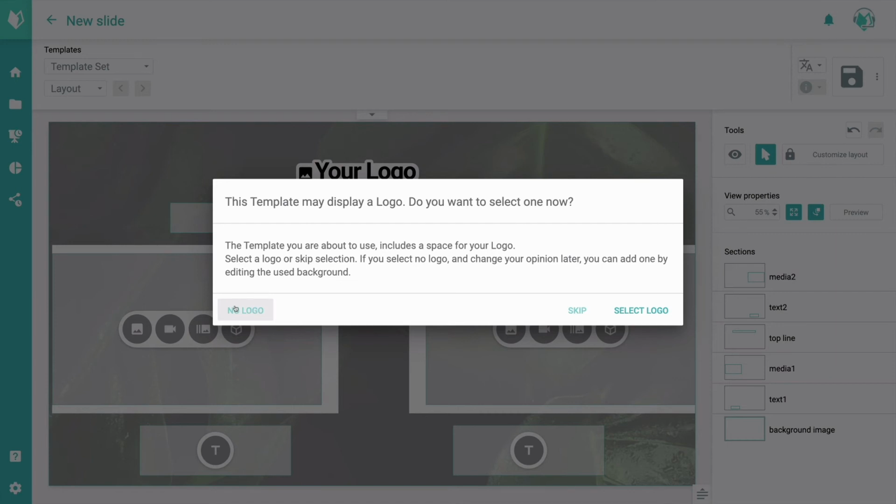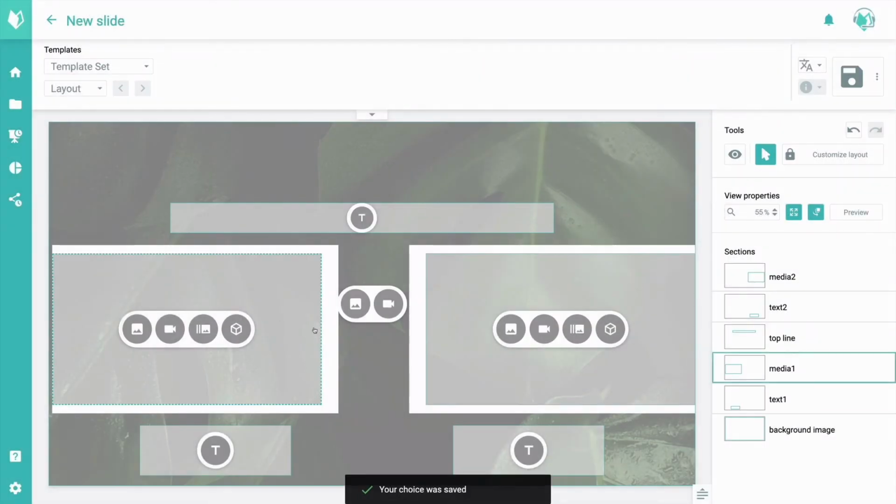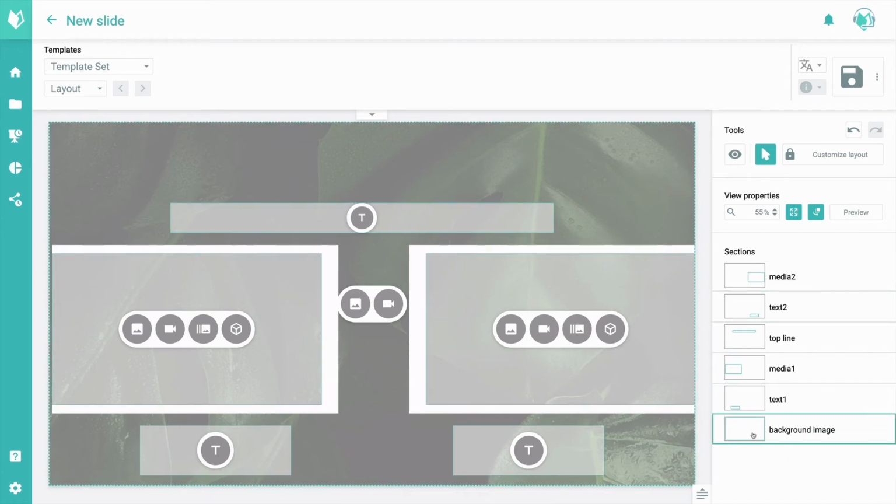I don't want to set a logo because I don't have a logo. Good, so my background image, I can either choose the one that's in there or I can choose it. What we have here on the right-hand side is all the sections available in this template.